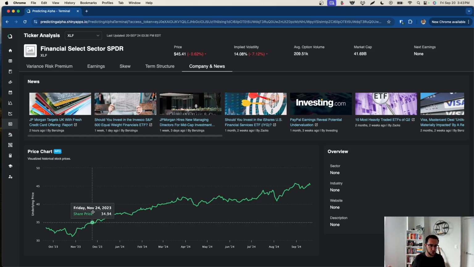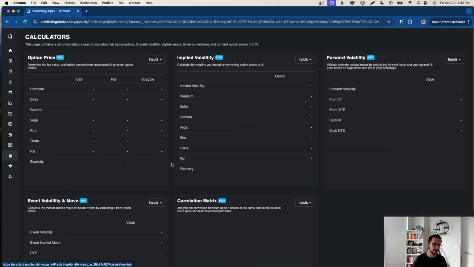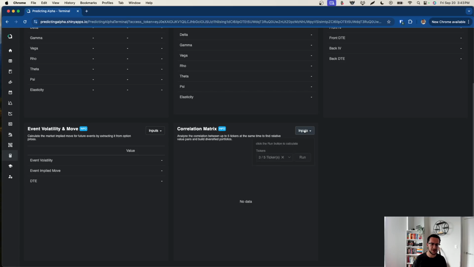We know that when we're short vol, there tends to be a correlation between the various risk premiums and drawdowns. We're going to be paying out when things are having a huge drawdown, and we don't really see that here. So it makes sense that the P&L, the backtest, is pretty smooth, generally speaking. What I want to do now is come over to the calculators and do this correlation matrix and make sure that XLF is something worth adding to my book.